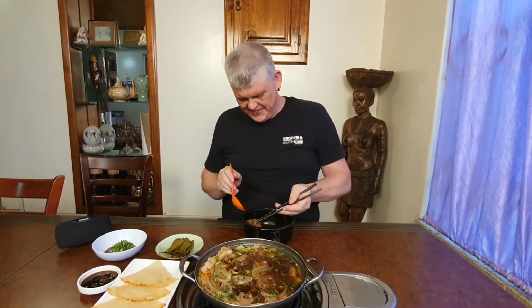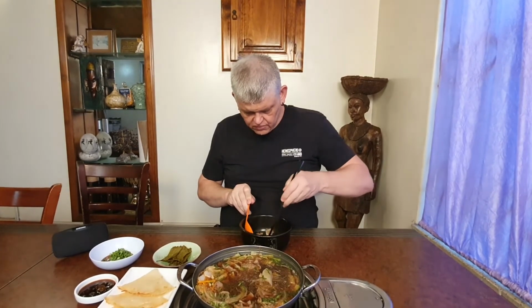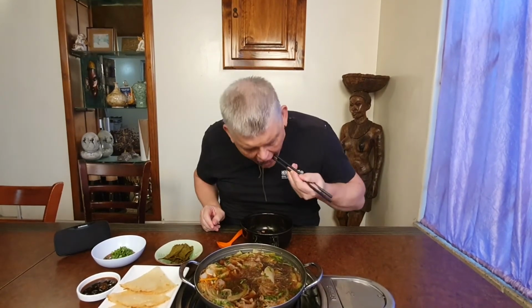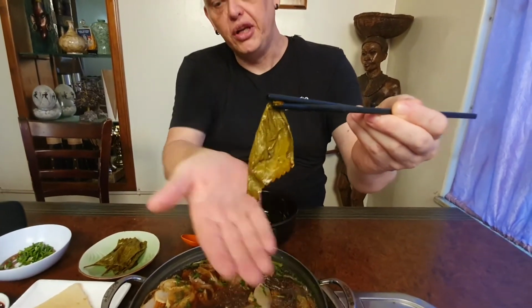When you're eating out of the pot like this, just be careful because it can be really hot if you're not careful. But it is really, really delicious. Just the right amount of sweet with the right amount of spice. Really a tremendous dish, this. So this is a pickled sesame leaf. Really a very nice accessory to meat of all sorts.